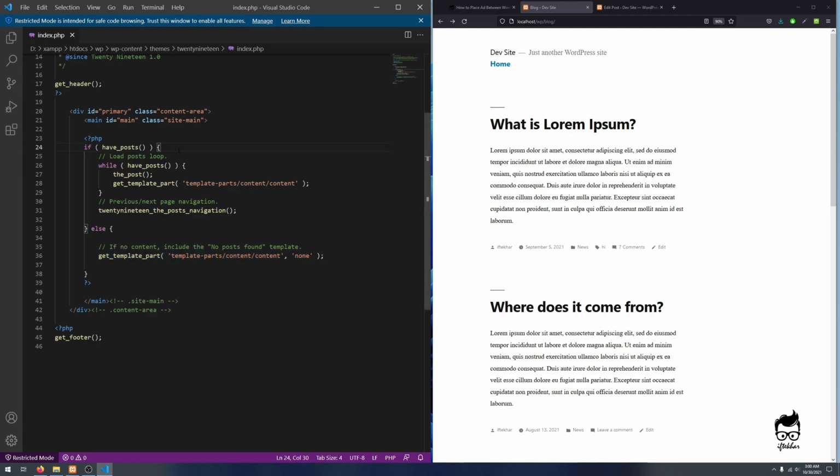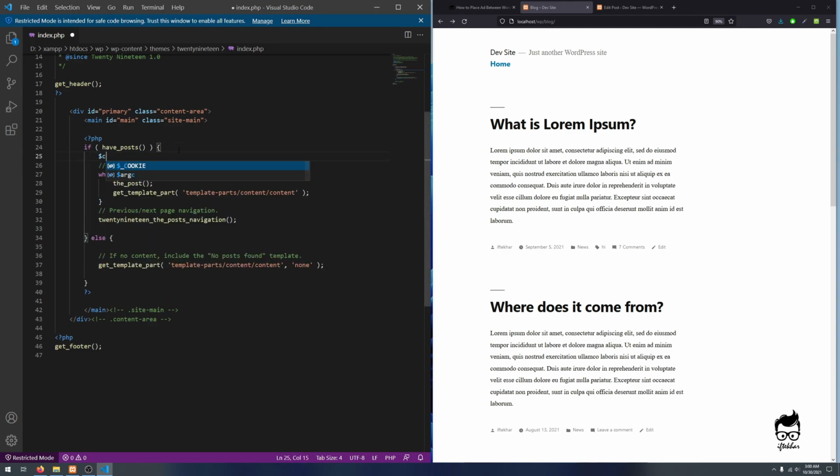We can start by creating a variable called counter, and we place a value. I'm putting 1. So this value remains for this variable. Now within the loop, every time it loops through one post, we want this counter value to be increased by 1.